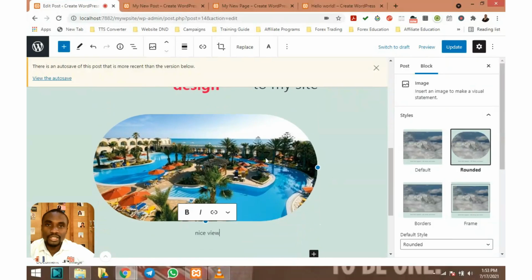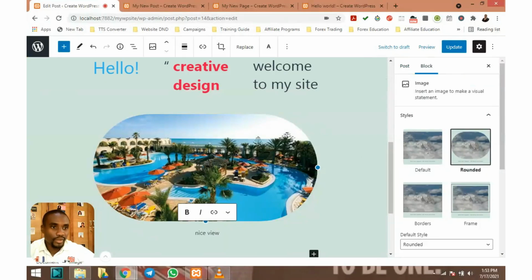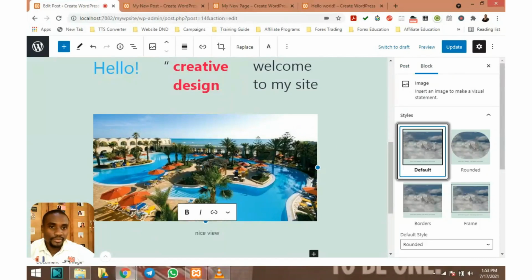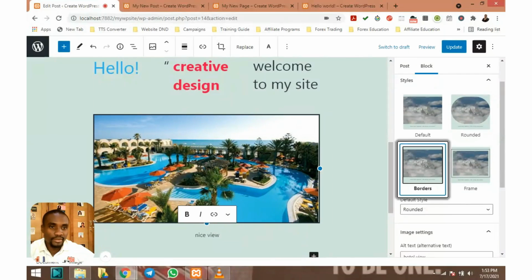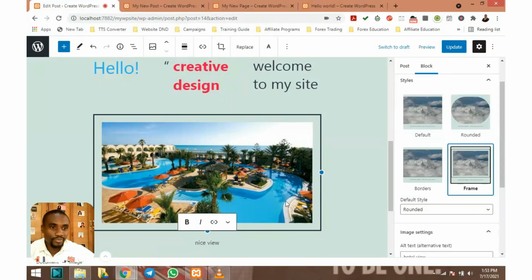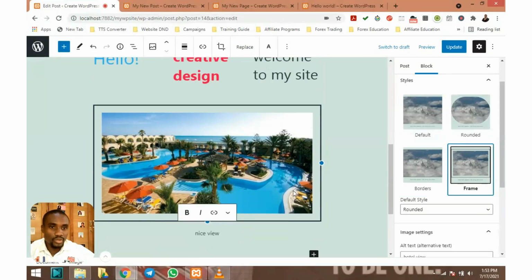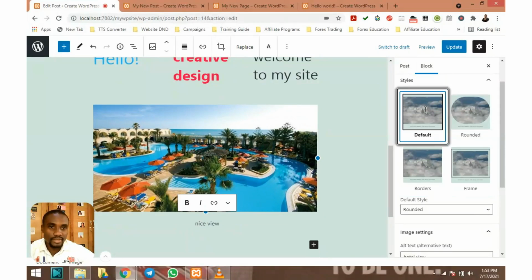You can see the image is looking somehow oval in shape at the sides. All right, so you could make it rectangular in shape. All right, you could thicken the borders, or you could give it a frame depending on what you want. All right, I think this one looks just cool.